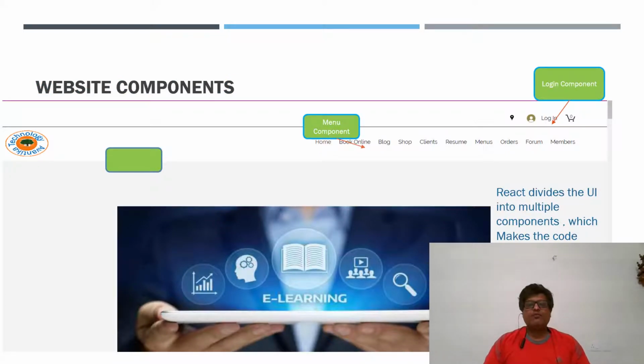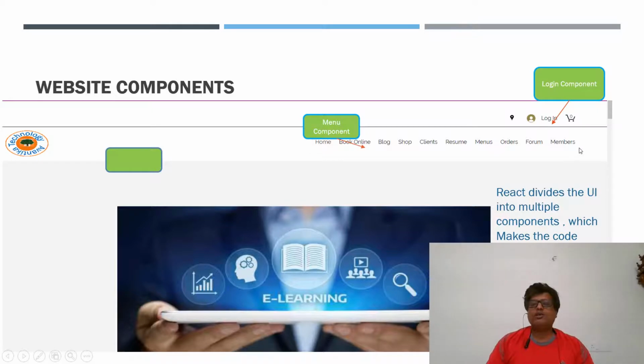Basically, if you see the website which I am showing to you, it is the Avantika technology website. This website is based on components. Here, in the upper part you can see the login component and the menu component.